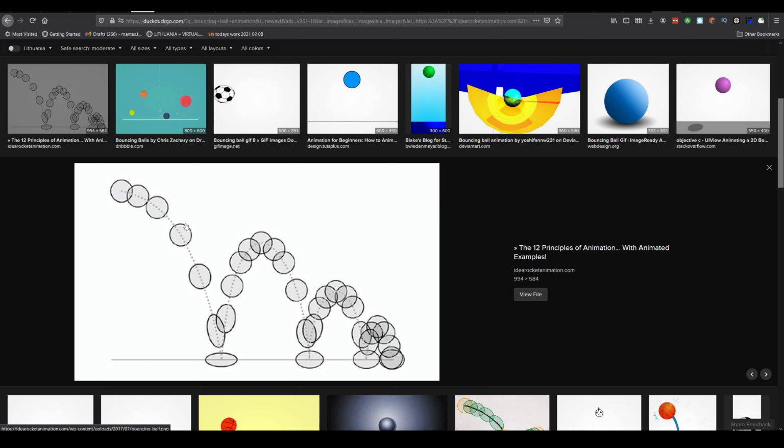Also, notice that we have the squish and stretch principle. I think that's the first one from the 12 principles of animation. So basically, when the object hits the ground, you see it gets squished. That's kind of part of reality. It depends, of course. If it's a stone ball, probably it won't do that. But if it's an inflated balloon, maybe it will do more of this. It depends on the material, but it's also an expression used in animation to show what the object is doing, much more convincingly.